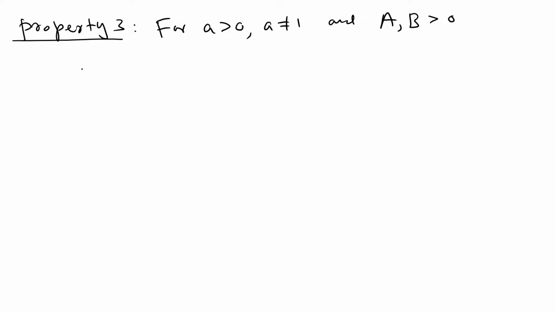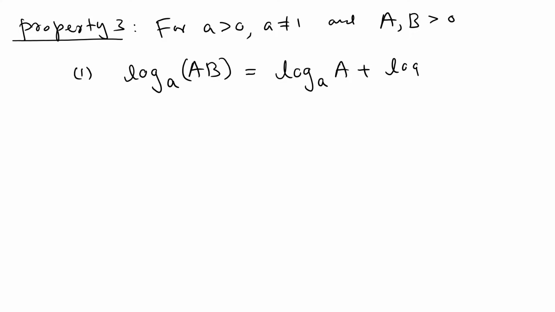Okay, so let's say the first result. The first result is log base a of the product. When you have a product, we normally put a parenthesis to mean that you take the log of both, because if you do not write the parenthesis, you take the log of the first one and then just multiply by b. That is not what we mean. So you have to put a parenthesis here. It says that the log of a product is equal to the sum of each log. So this simply equals log base a of a plus log base a of b.